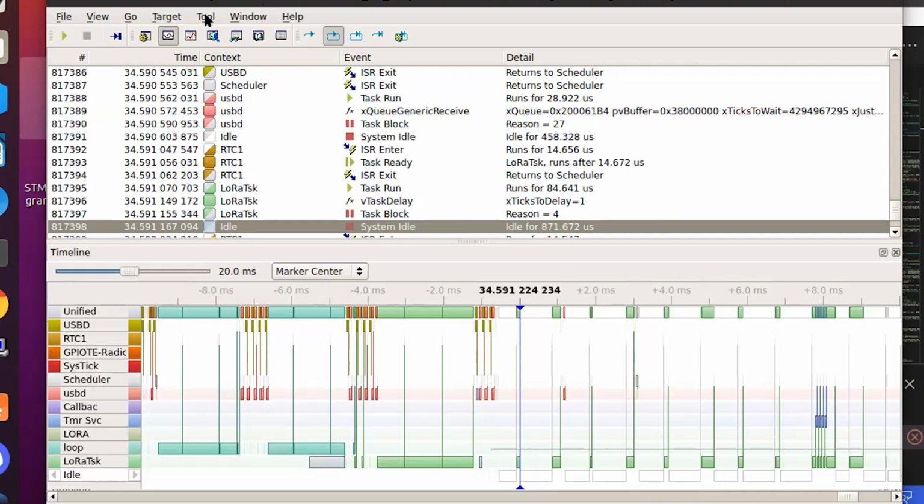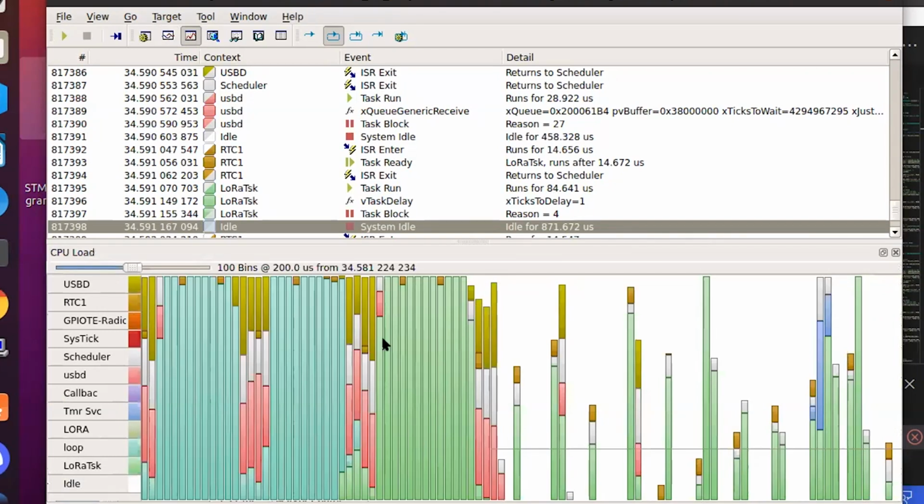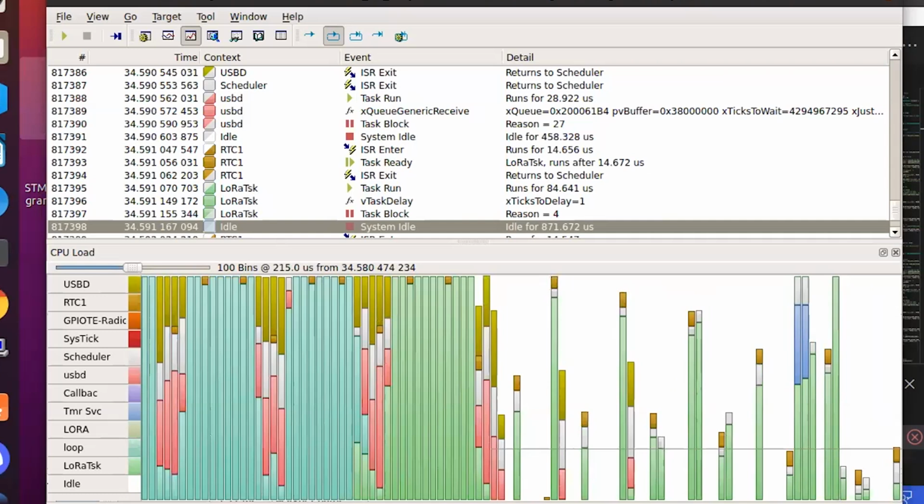There are other windows within SystemView that you can look at. CPU load, and let me get rid of the timeline here. This is part of the documentation that's sorely missing within SystemView: how to interpret this view. I think the task that's consuming most of the CPU is our loop task.